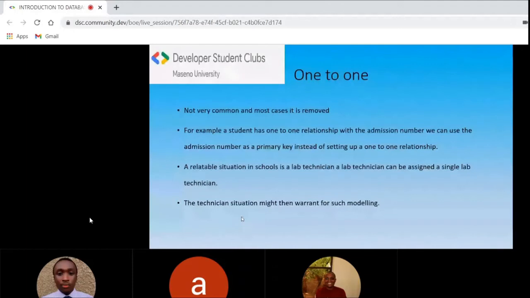So you see, now we need some information about the lab, and also the technician. If for example we have only a database of technicians at labs, we need at least the first name, second name, the phone number, the ID. So do you see now, in that situation, we will be forced to have a one-to-one relationship.